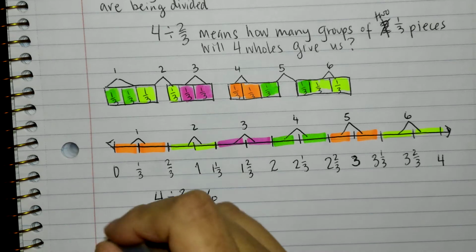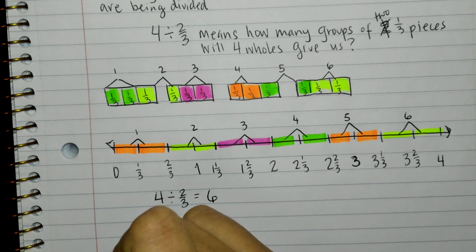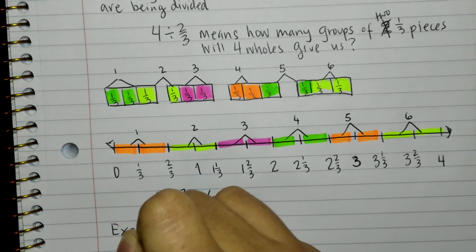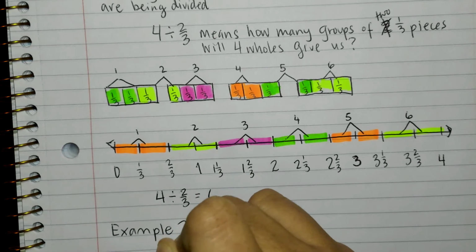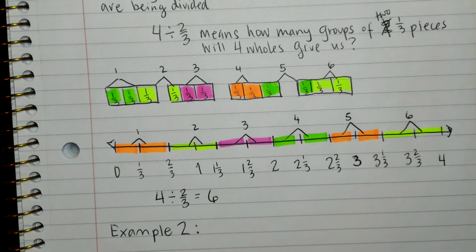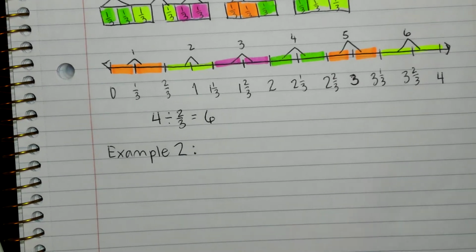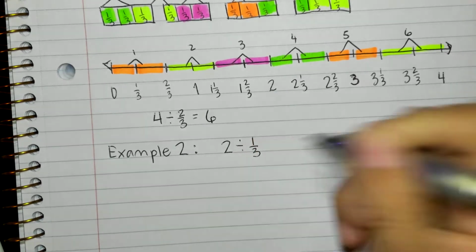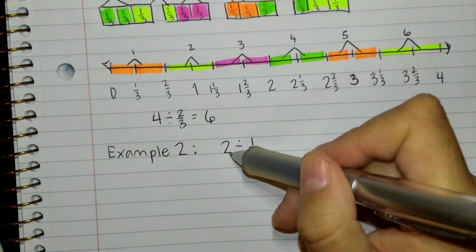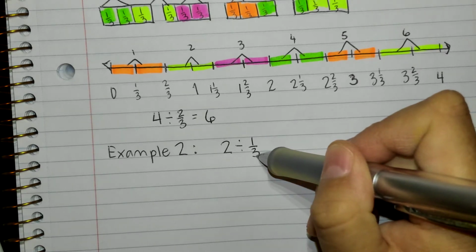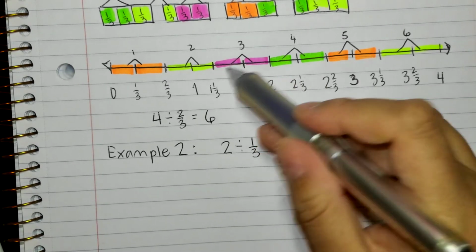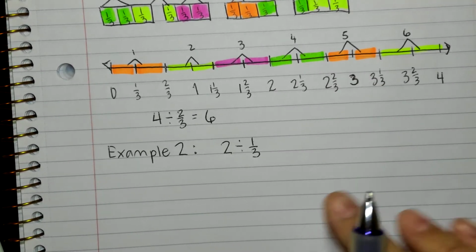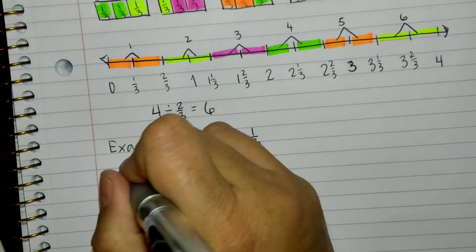Okay, so I'm going to do another example, and I'm going to actually get the same answer of 6, but with a different problem, and we're going to be able to prove it. So example 2 is 2 divided by 1/3. And again, our 2 is our whole, our 3 is our pieces. We just did pieces of 3 up here, so we're going to do the same here, but we're only going to have 1 in our group. So this one will look a little bit easier.